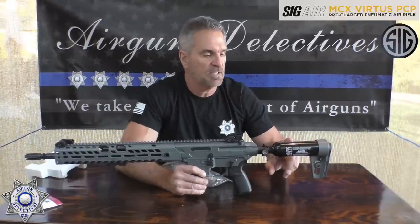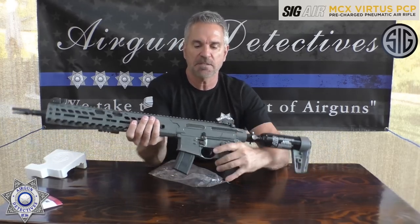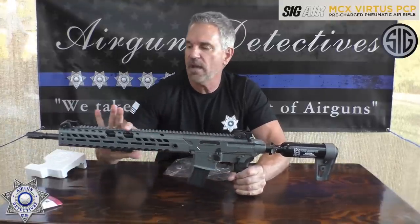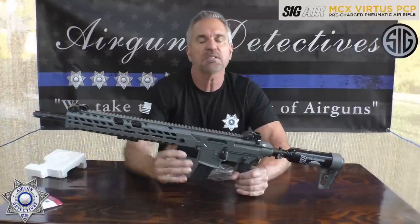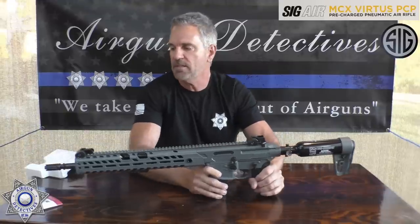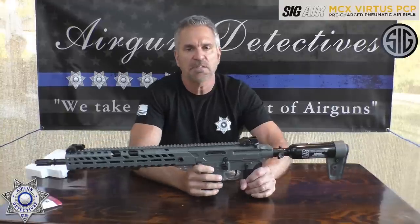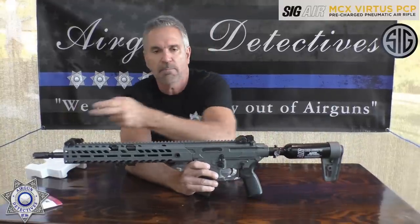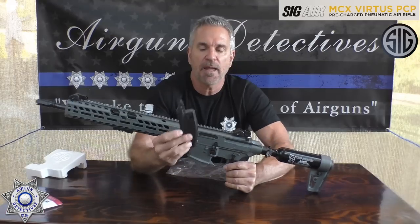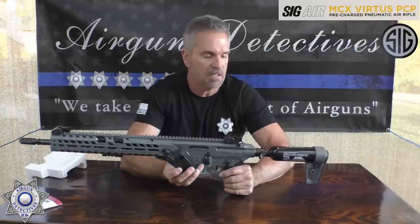So that's pretty significant. So let's talk a little bit about this gun. It weighs 7.5 pounds. So, it's a solid gun. All metal up here, and then we've got what looks like a polymer here, kind of similar to the CO2 versions. In addition to that, you got a 17.5-inch barrel. The overall gun is about 32.25 inches from the beginning to the end. You do have a 30-round belt-fed magazine. These are very similar to the CO2 versions, and I'll show you that in a second.